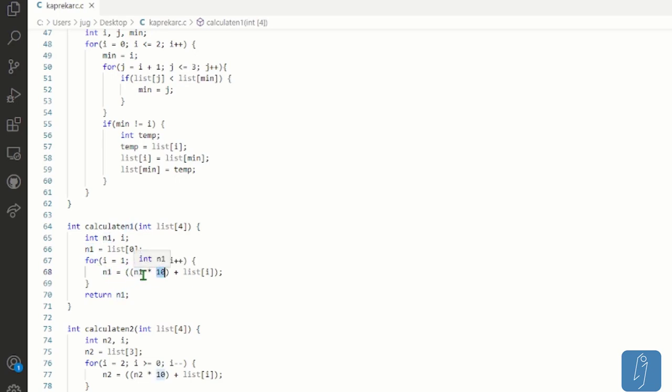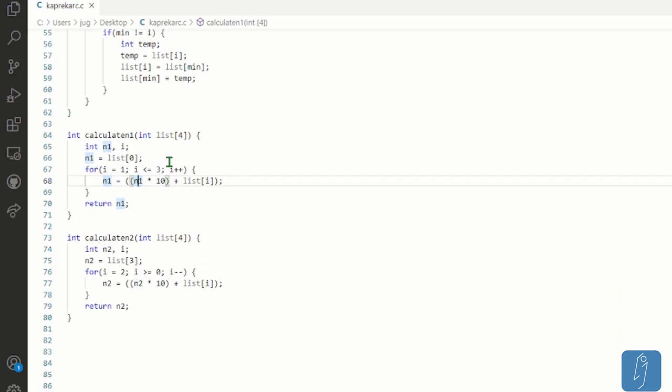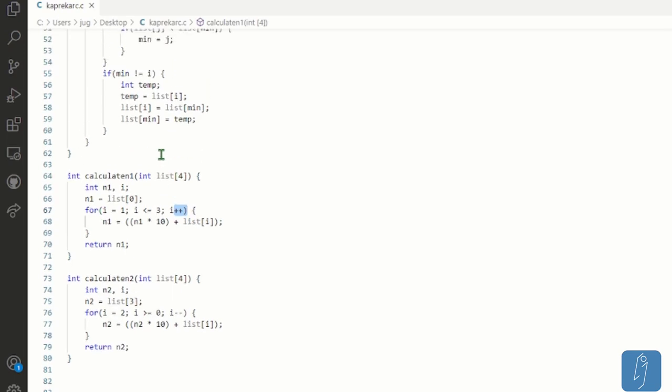So if you remember the Euclidean division, we know that the number we divide on, in this case 10, multiplied by the result, in this case in 1, then adding to it the remainder, we get the number that at the first step we divided by 10. And the same thing for here, just in this case we are incrementing from the smaller number to the greater, while our list is from the greater number to the smaller. In the second one, it is from the smaller one to the greater.